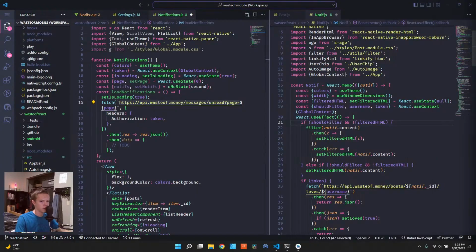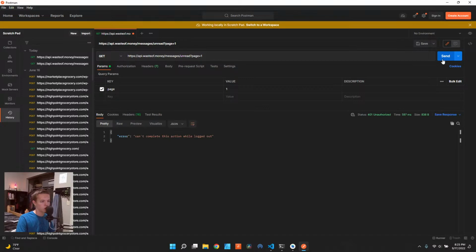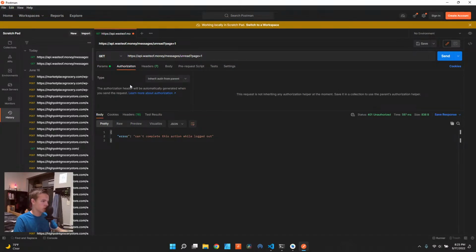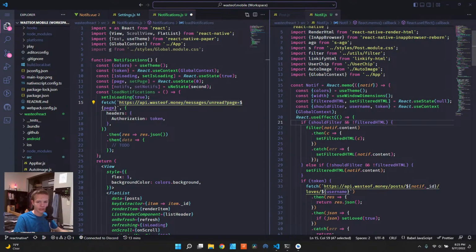An invalid character. I must have accidentally pasted a space with my authorization token at the end or something like that. Let's see here. Okay, let's see if that fixed it. Can't complete this action while logged out. Okay. My token must be incorrect.